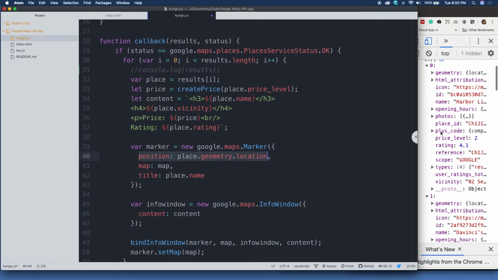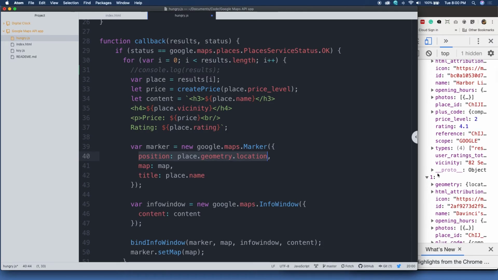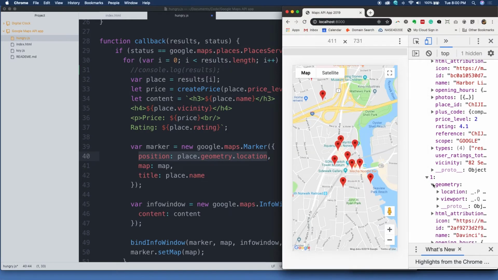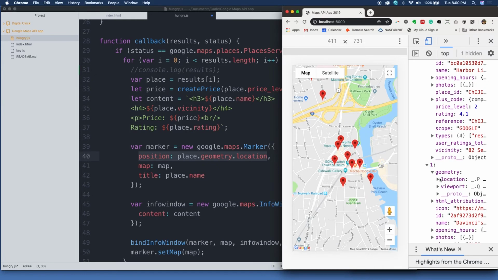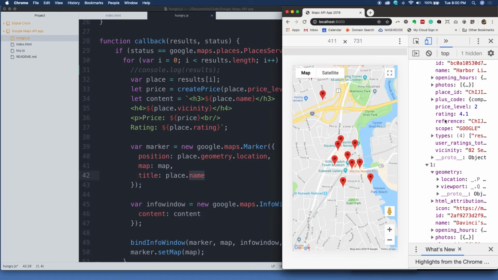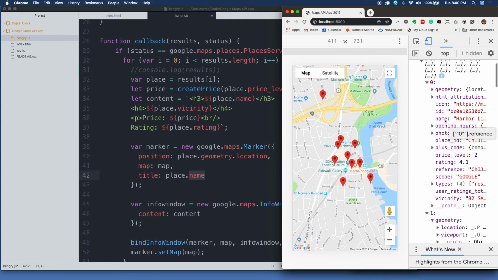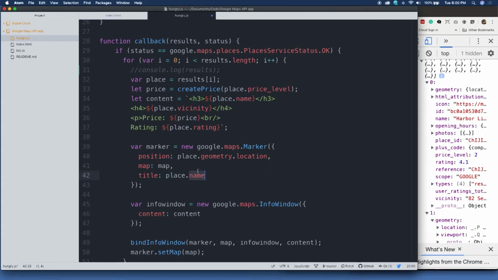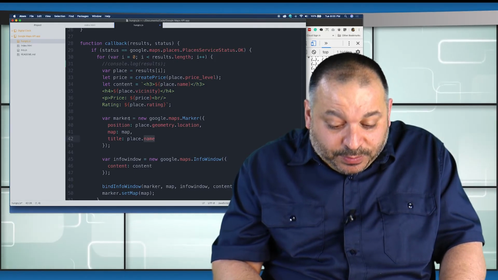There's in here a geometry node and a location object, and this is used to drop the marker. It has a latitude and a longitude. Then the map that we're placing it on, and the title, which comes from place.name over here, which we already looked at. So that's the marker object.